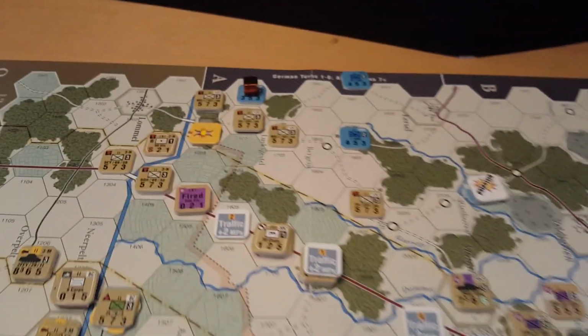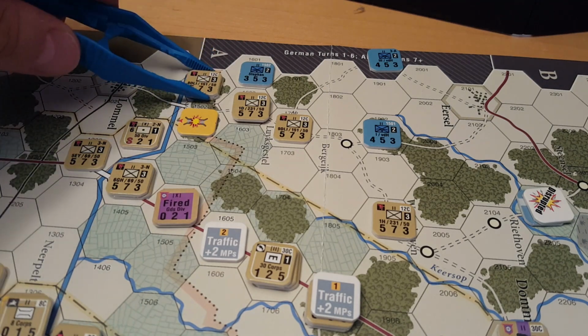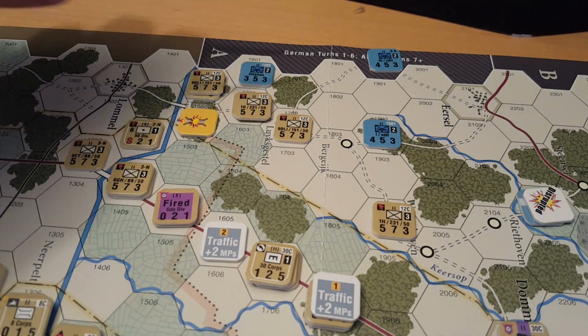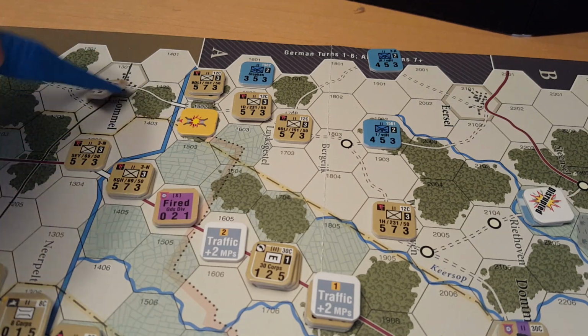We've got one more combat to do, which is up in the corner here. So that's the Fallschirmjäger unit here, 5 strength points versus 20 strength points, it's a 4-to-1. With the artillery it's a 5-to-1.